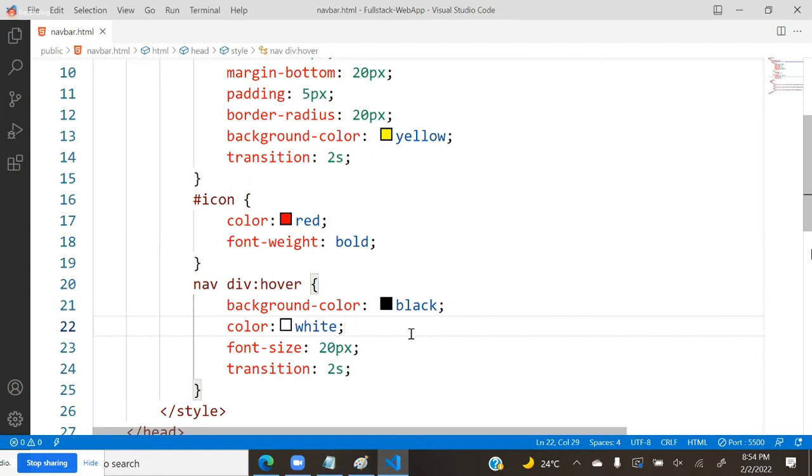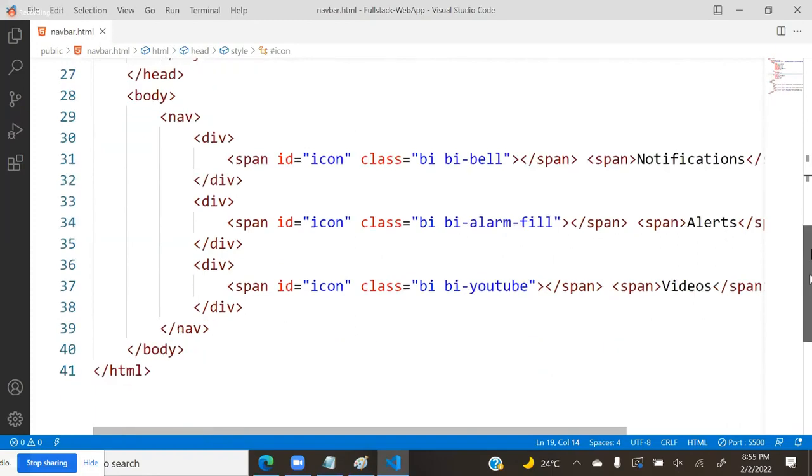Once you start learning CSS, you can imagine what you can achieve, because you are doing this in HTML itself. In CSS you can do more complex designs, more complex animations, because already you are familiar with this. So initially this is a simple concept of design.